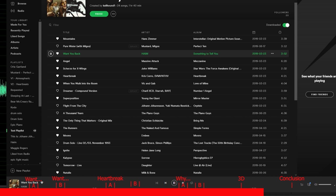Yeah, when I keep switching the 3D on and off, I hear a very, very tiny difference, which is consistent with what I heard on the previous song, Flight from the City. The difference tends to be that with the 3D effect on, the bass emphasis is reduced slightly, and the mids seem to be just a tiny bit increased, and the treble seems to be just a little bit increased. So it reduces the bass, adds a tiny bit to the treble and a tiny bit to the mids, and that gives you a little bit more open presentation.